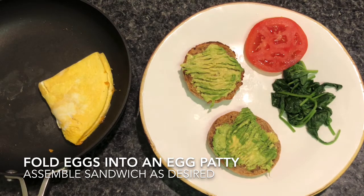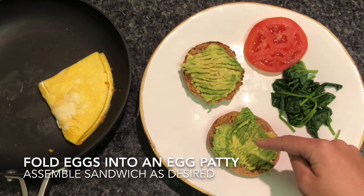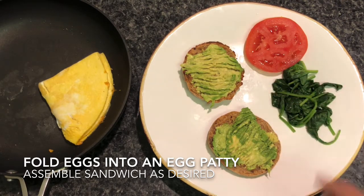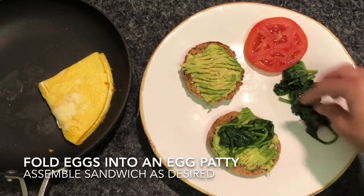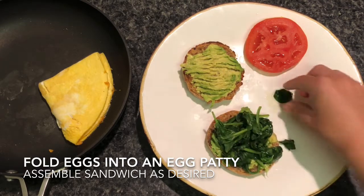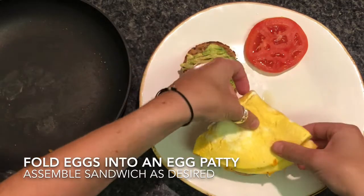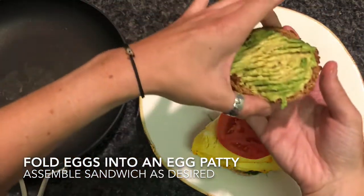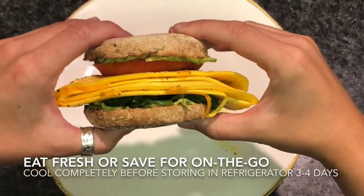And then to assemble the sandwich, add your mashed avocado to each side of your English muffin and then arrange the spinach, egg, and tomatoes however you wish. I like to put the spinach on the bottom half and then I'll put the egg right on top of that and then the tomato and top it off with the other half. Breakfast sandwich. Great for starting your day.